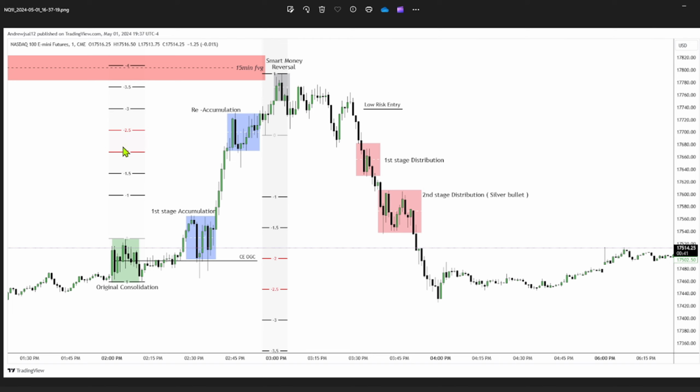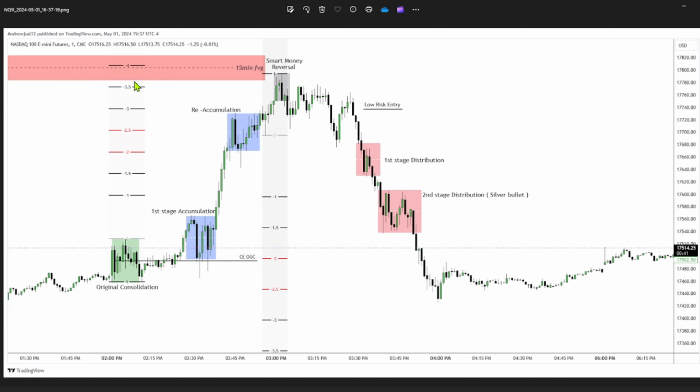If you go back in the previous video from last week's lecture on Monday, 2 to 2:30, you will generally get a reaccumulation, tap back into this bullish fair value gap. If you wanted to trade the buy side of the curve, this gap is your entry, right? Silver bullet around 2 to 2:30, reaccumulation, and then boom, right into the 15-minute.